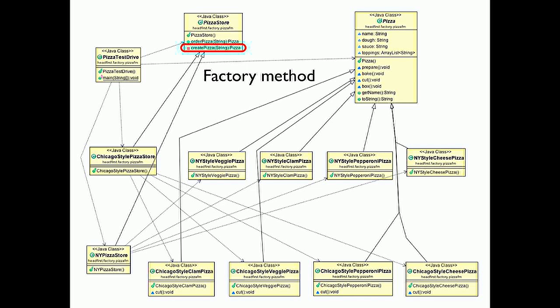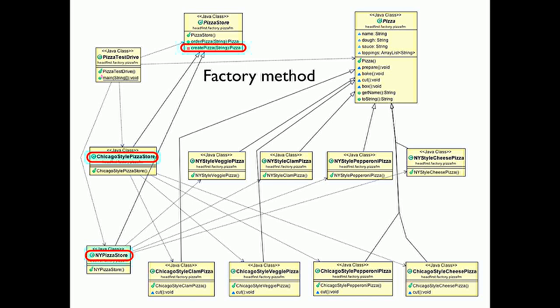This pizza store has no notion of any particular type of pizza, but our Chicago style pizza store and New York pizza store initialize a mapping between names, so veggie, clam, pepperoni and cheese, to their corresponding types of pizza.